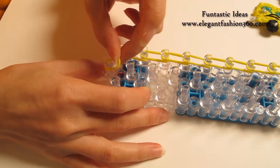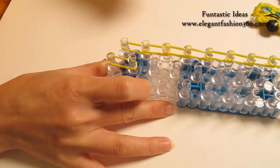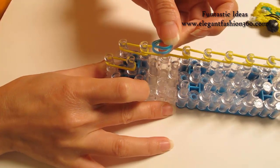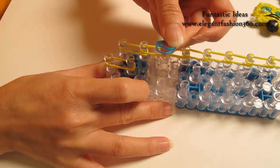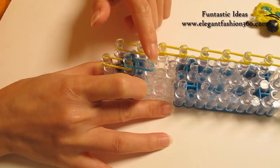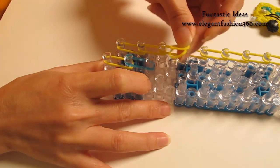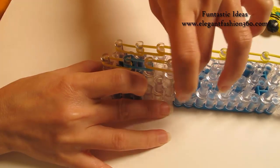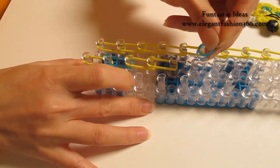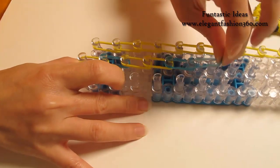Take two yellow bands. Start from first to second on the center, and two of window color. I use jelly blue today. If you don't have blue, you can use black or white or jelly white. And place right here, second to third on the center. And next, two of bus color, and two. And next one is window color, two. Window color, two.